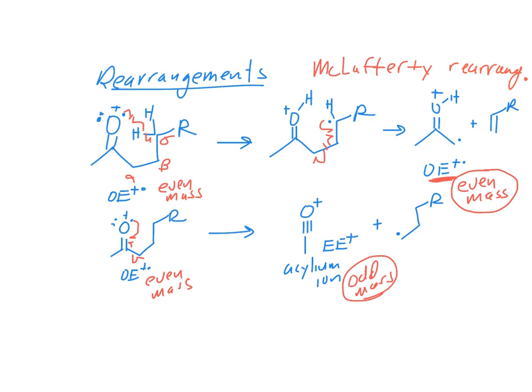Okay, so this can happen with different kinds of carbonyls as well. And let me just show you one more example. It can actually happen from benzene rings, if we have alkyl substituents. Something like this. So again, we could count this as alpha connected directly to the functional group, to the benzene ring, beta, gamma.